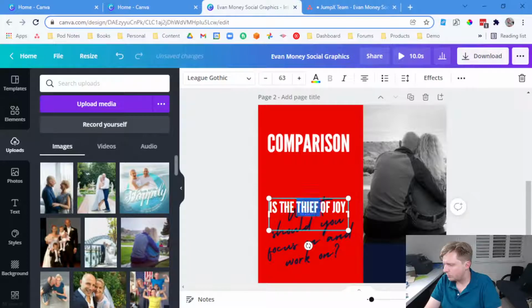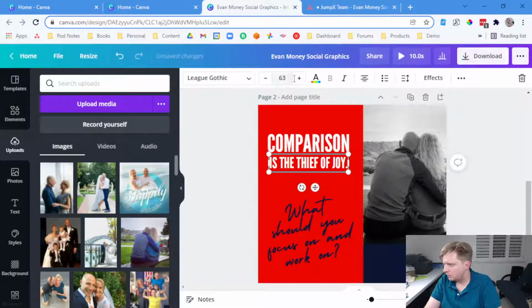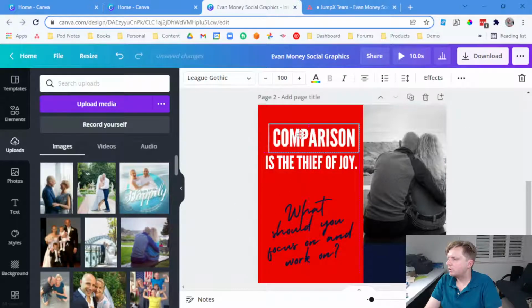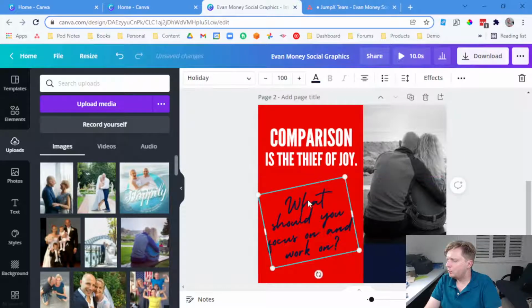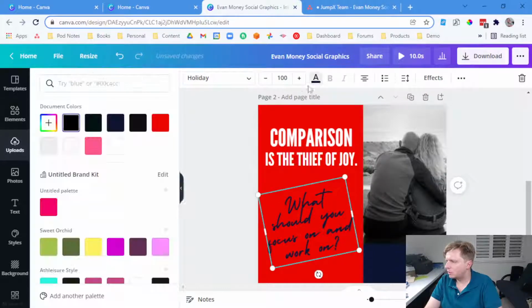It might be too small. Well, we'll make it a little wider so we make the text larger. Comparison is the thief of joy. What should you focus on and work on?